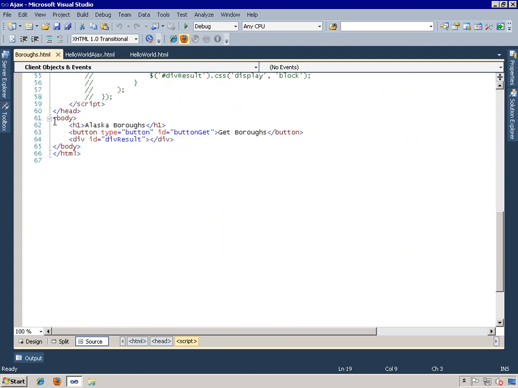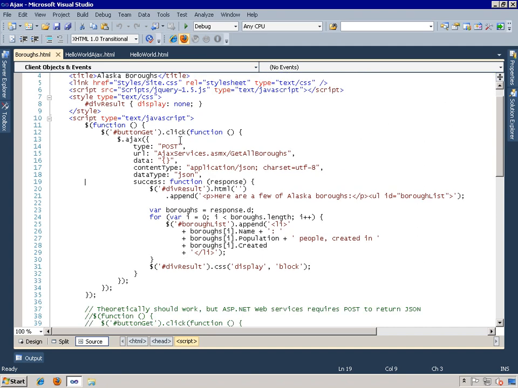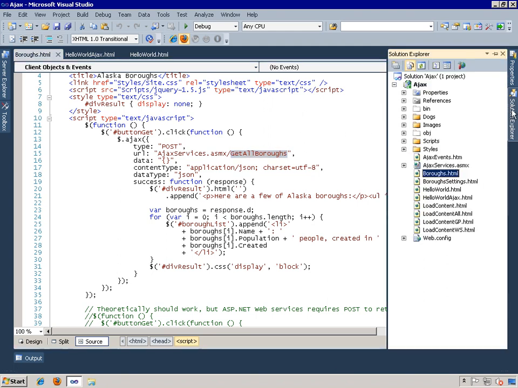All right, once again, the body section of the page is very simple. It just has those three elements: the header, the button, and then an element to receive the updated content. All right, back up here is the code that it uses. And in this case, it calls the getAllBurrows web service method.